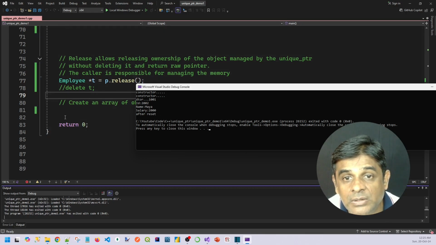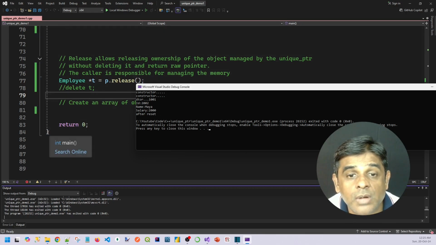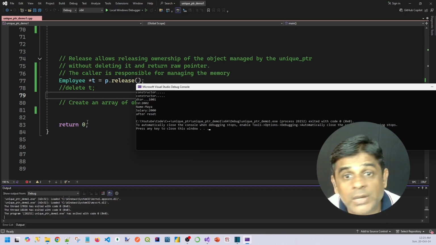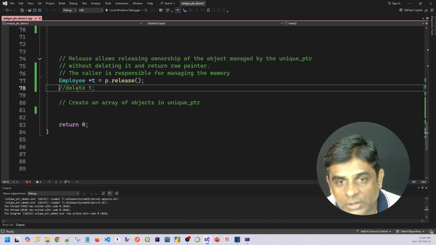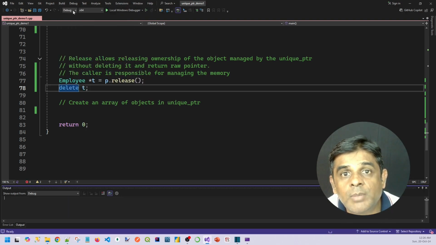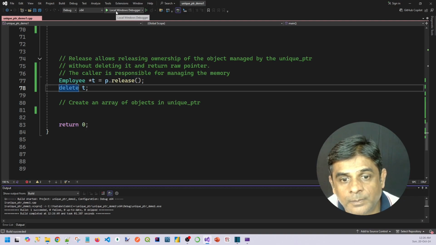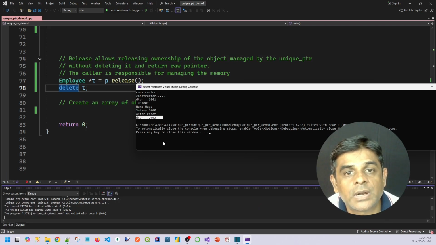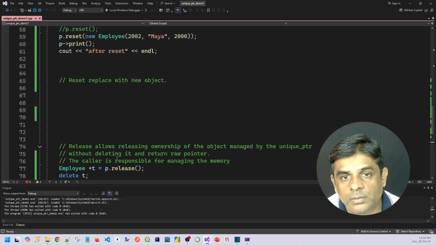Even if this p goes out of the scope, it will not release the memory there either. If we write this delete statement, we can remove the memory leak problem. Look, the destructor has been called.